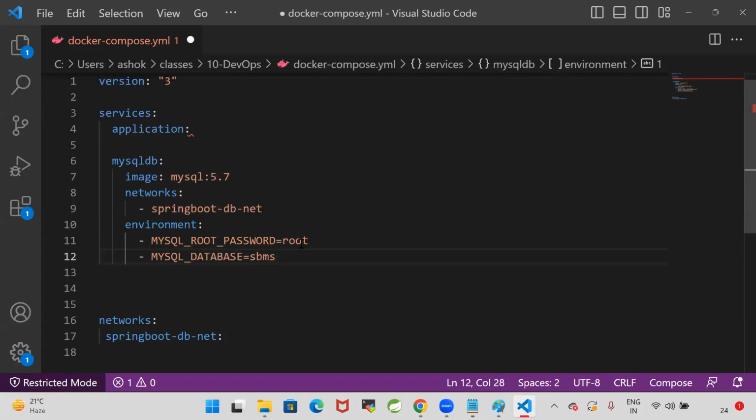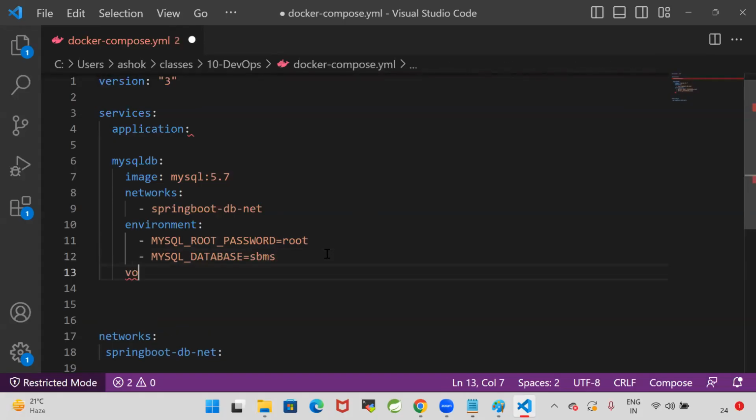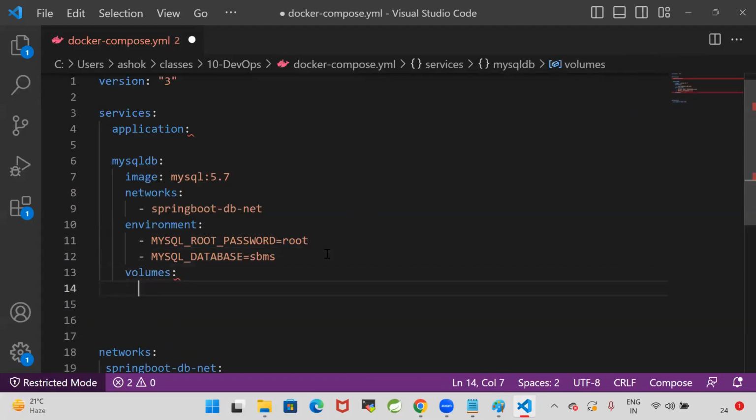Okay, guys, this password you can give anything, this database name you can give anything. So these are the environment properties that I am specifying. And the next one, volumes: where you want to store your MySQL database data? By default, that MySQL data will be stored under the data directory, MySQL directory.